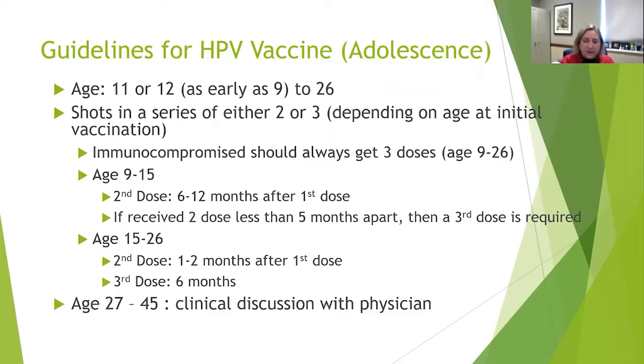What are the guidelines for HPV vaccines? Most guidelines are for adolescent children — ages 11 to 12 is when you should start getting those kids vaccinated, but the age has now been extended to 26. If you're 24 and want to get the vaccine, talk to your primary care doctor about what they recommend based on your history. The shots are typically a series of two or three injections over a period of time, depending on when you start receiving the vaccine.